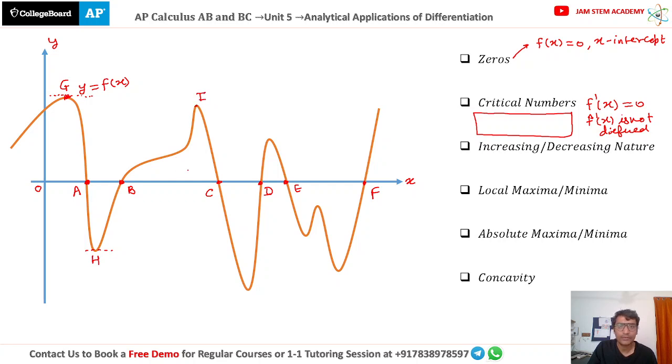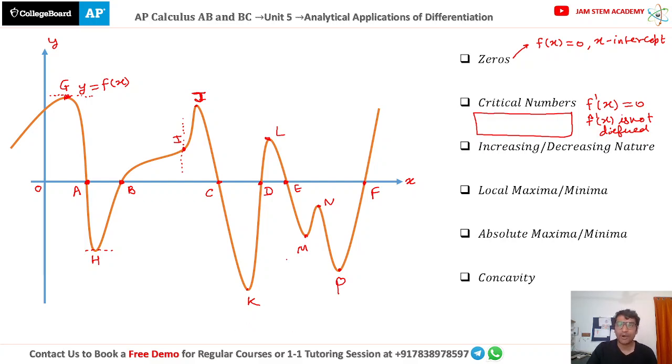I. There is one more point, by the way, where the function at this point. Let's call this I, because at this point, actually, the derivative is not defined, because the tangent line will be perpendicular to the x-axis. I will discuss that also, how to find these. So I, J, K, L, this is M, N, and O. Not O, O we already took. So let's call it P. O is the origin.